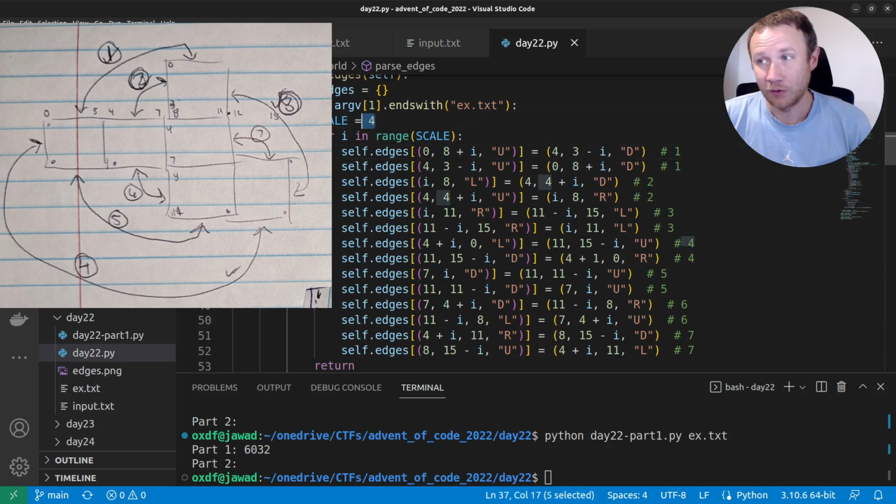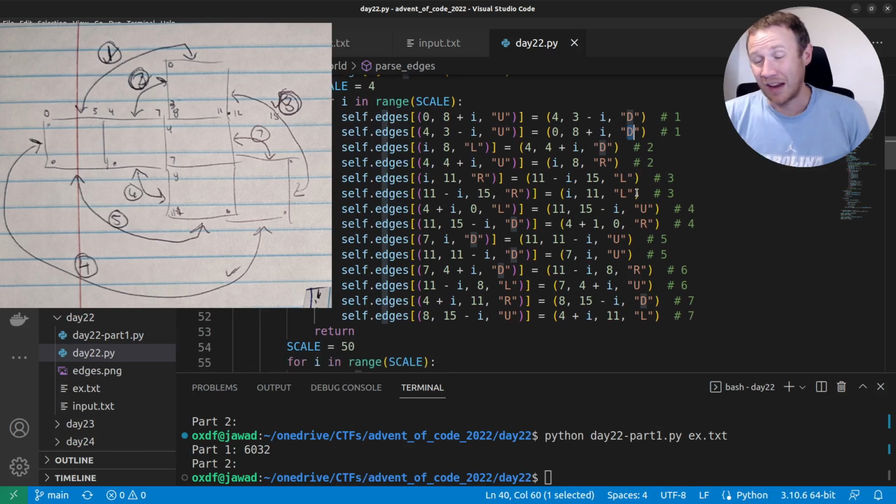So in this case, scale is 4. So 8, 9, 10, and 11. And I'm facing up. If I'm in row 0 and 8, 9, 10, or 11 facing up, and I step, where I'm going to show up is on row 4 in 3, 2, 1, and 0 facing down. And the counterpoint is also true. So if I say in row 4 in 3, 2, 1, or 0 facing up, I'm going to end up in row 0 of 8, 9, 10, and 11 facing down.